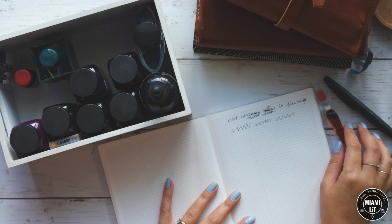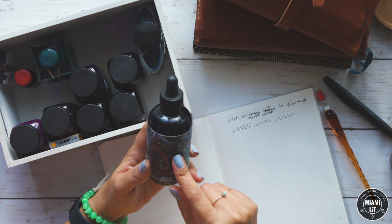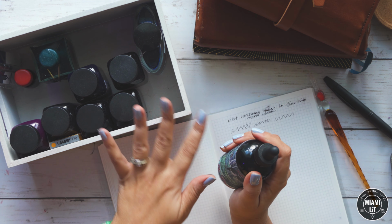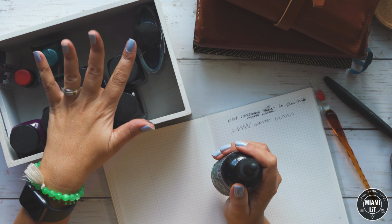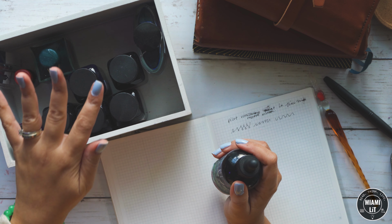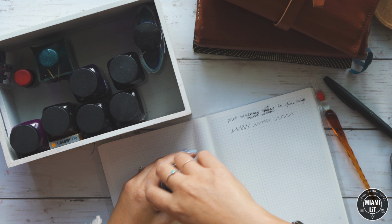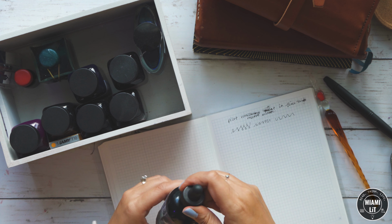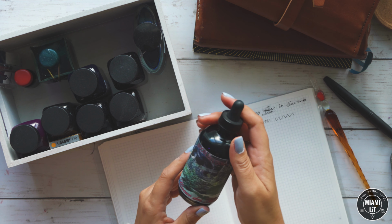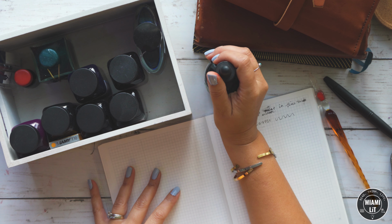There's the Jane Austen ink. I forget who makes it, but that one has been on my list for a while because it just looks beautiful. So as we said, I have Noodler's Heart of Darkness, and most of this is Noodler's just because they're made in the USA, and I believe in supporting American companies. They're handmade and the price cannot be beat. Plus, they are so, so beautiful. I am in love with them. So this one brings the dropper. And this one is a bulletproof ink, if I'm not mistaken. If I am, somebody please correct me down below.